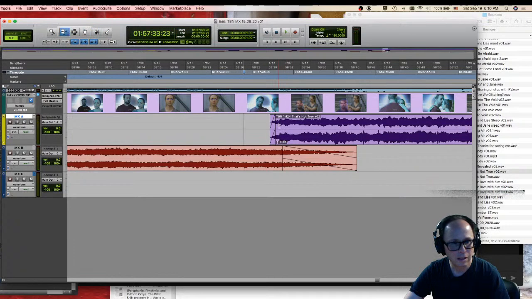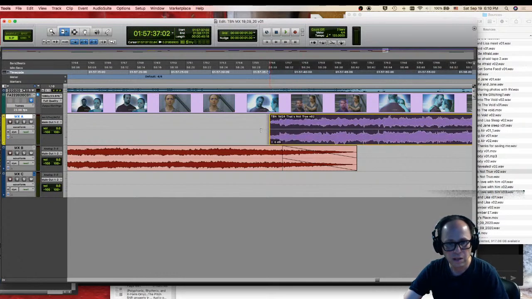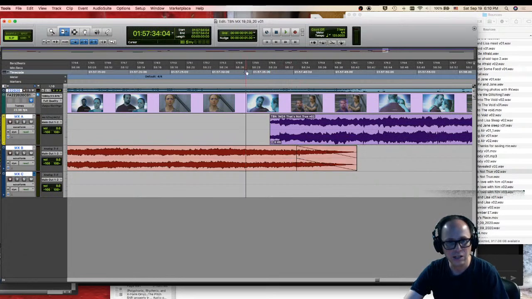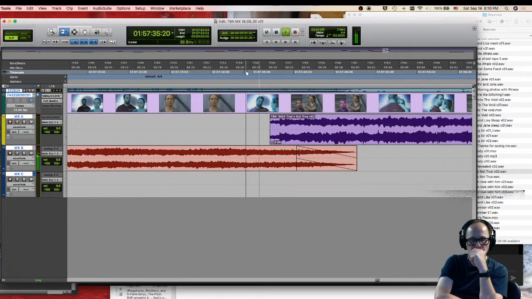Now it sounds like it's not starting naturally. Let's take that fade off there and just make the outgoing fade start later. It should be a little clashy, a little dissonant.